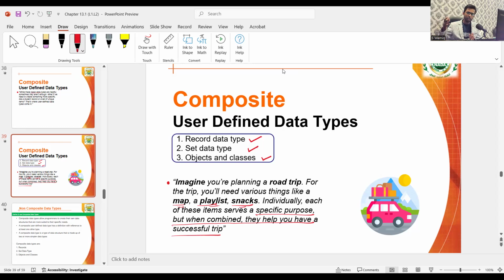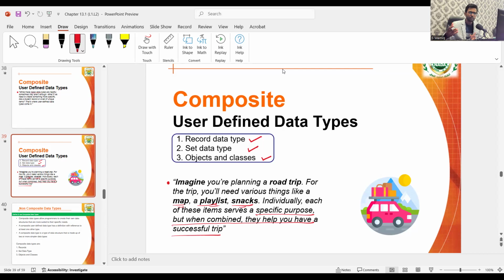Now, your aim is that you want to go on that trip, but along with this aim, you make several preparations, right? Like, for example, you say that I must have a map so that I can navigate myself. I must have a playlist of songs that I can play, and I must have snacks. So these three are some of the examples that combine together for making a successful trip.